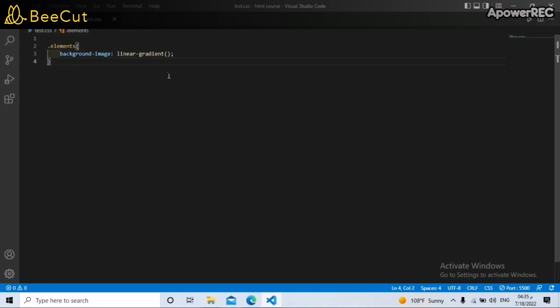So let's use it practically. First color, let's choose red, and the second one, let's choose green, and the third one, let's choose blue. And let's go to the live server to see the result of the linear gradient.